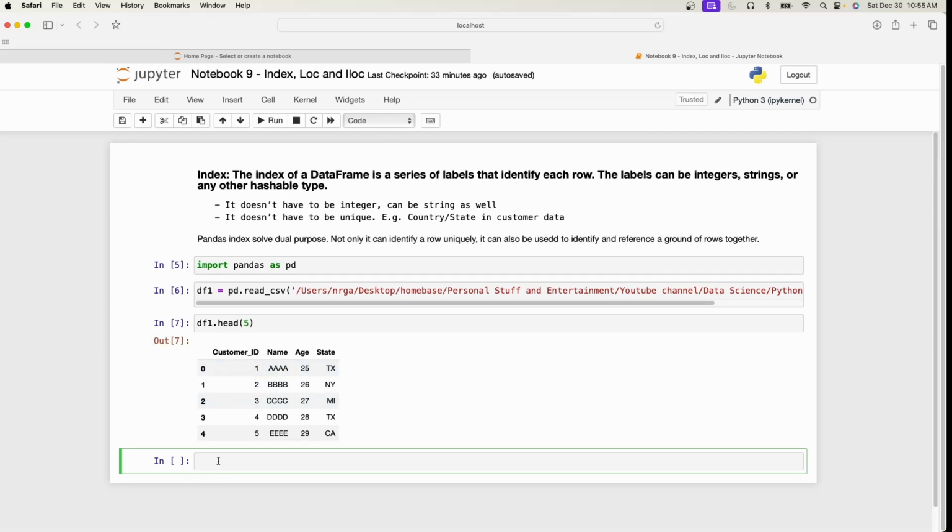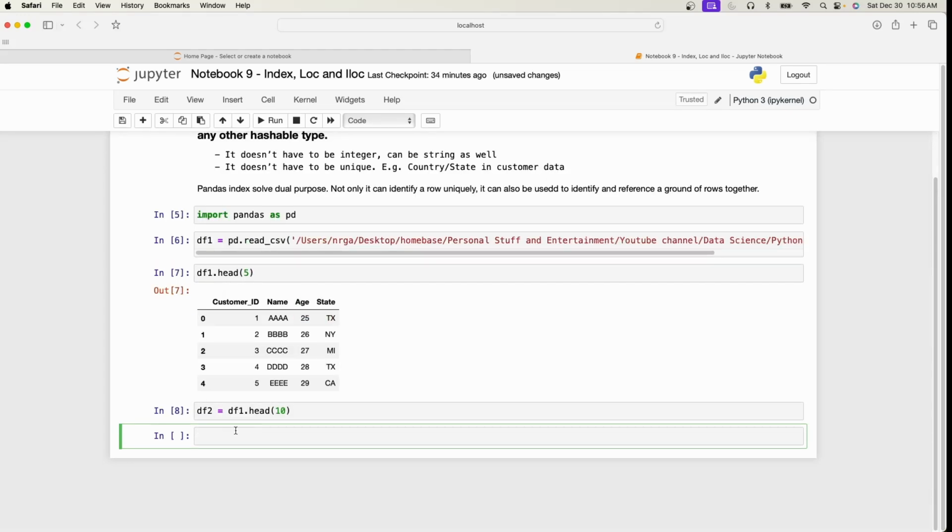Now, given the huge amount of data that you have in df1, I'm going to go ahead and make another data frame, which is df2. And I will have just the top 10 records from df1. This way, we will be able to reference the entire data frame for the rest of the video. So df2 is equal to df1.head(10). Now, in order to see what is the current index that has been assigned to a particular data frame, the command is df2, which is your name of data frame, dot index.